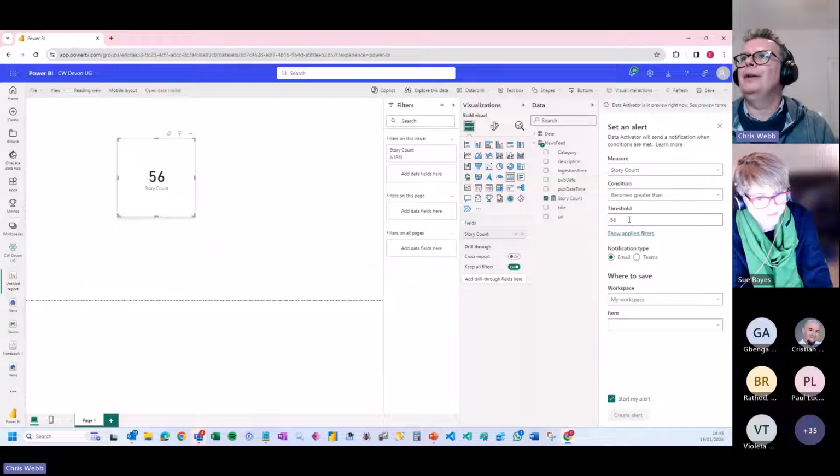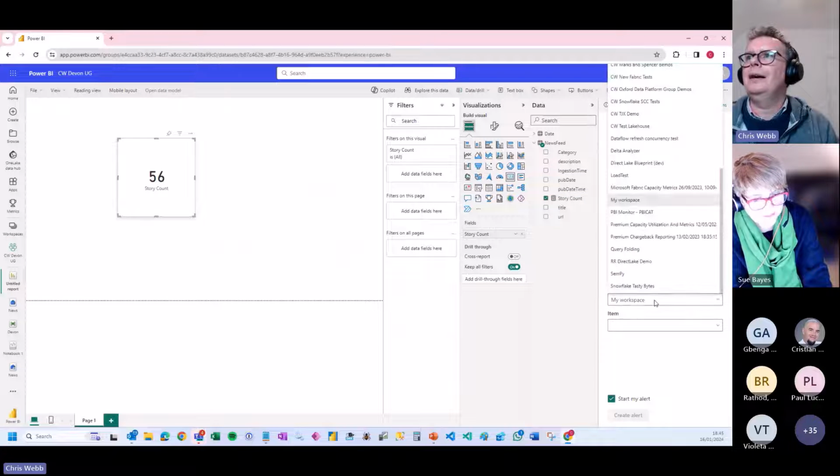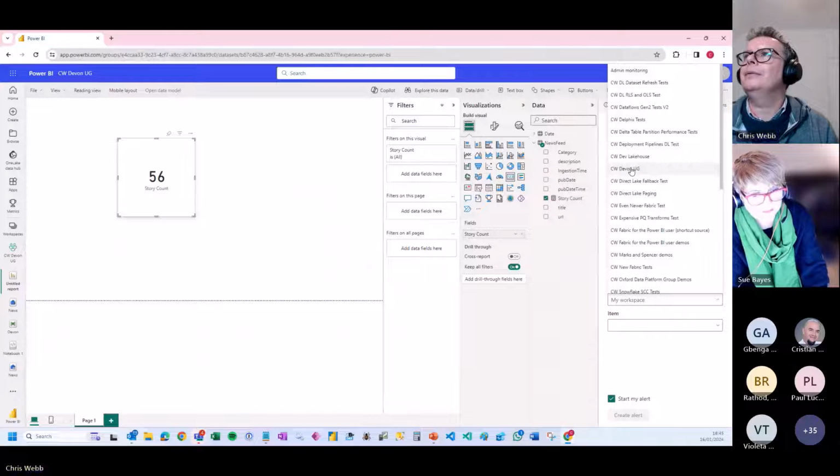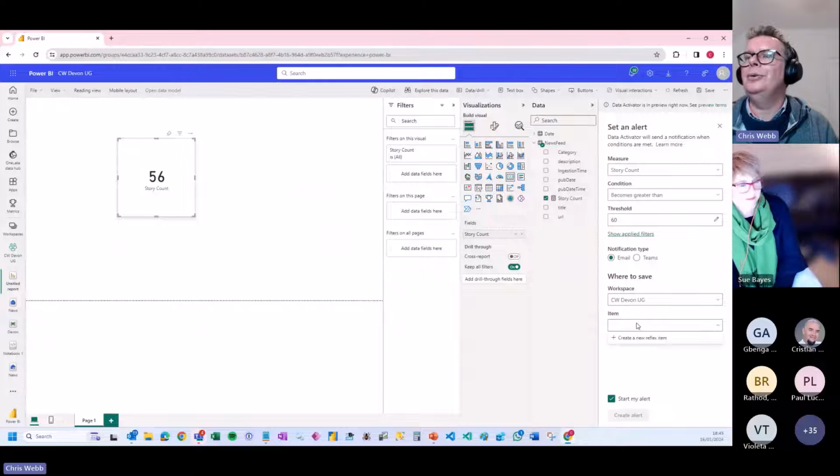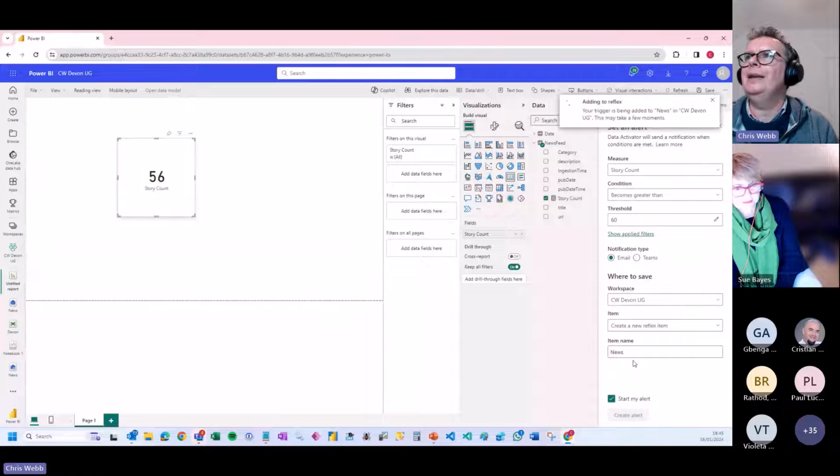And I would say, well, when this story count goes over 60, I want to create a new alert using Data Activator. I'm going to create a new item here and create the alert.